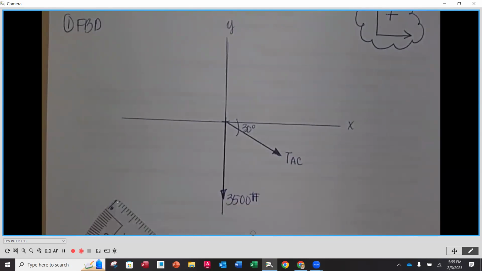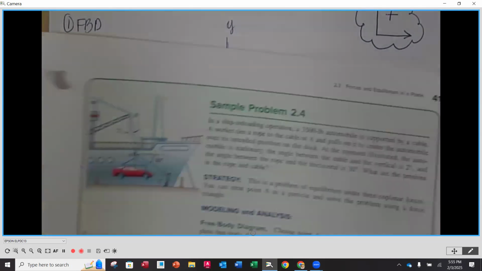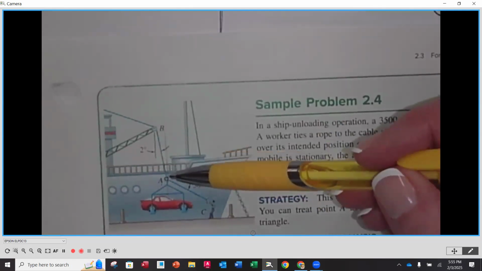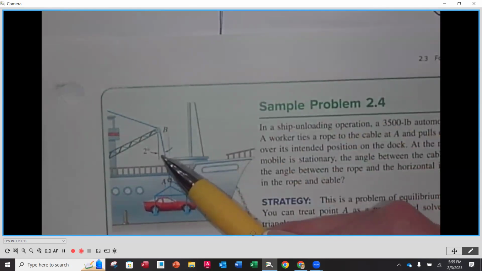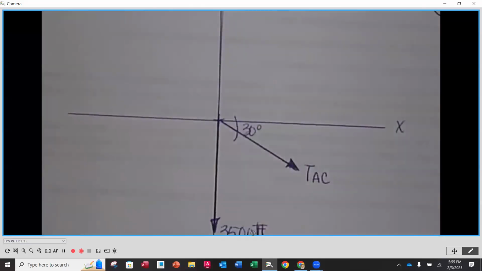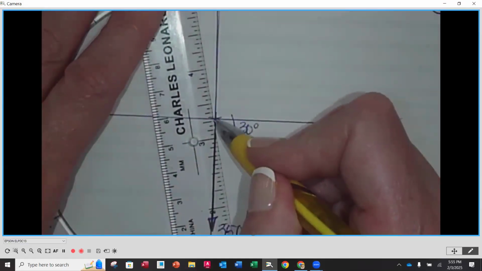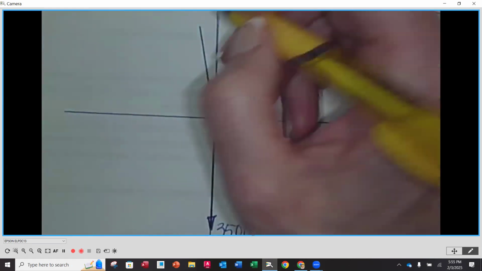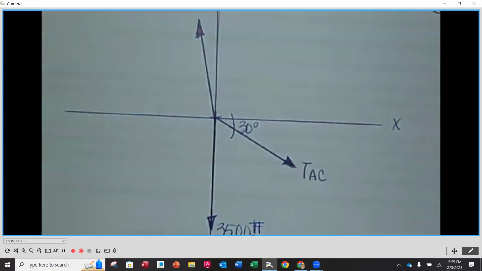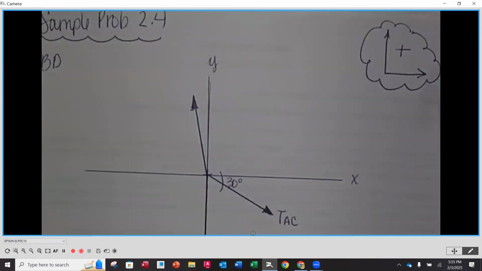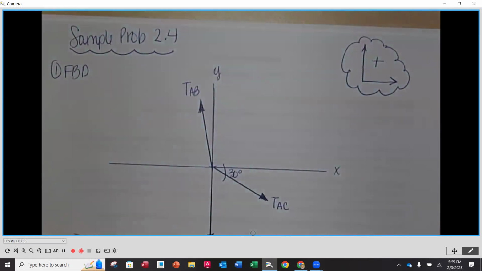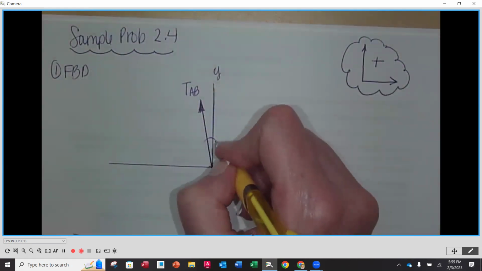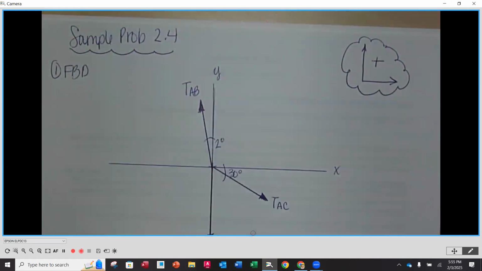Okay. And then the third cable that is connected at point A here is the one that is going up to point B. So that's going to be the tension in cable AB. Now, there is a 2-degree angle from vertical here. So it's a pretty steep angle. Something like that. So that's going to be going up and to the left, just to the left of our Y. And this is going to be TAB. And then this is the angle that's given to us. This is 2 degrees.